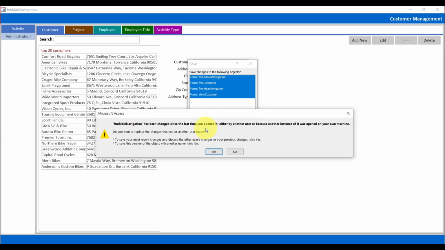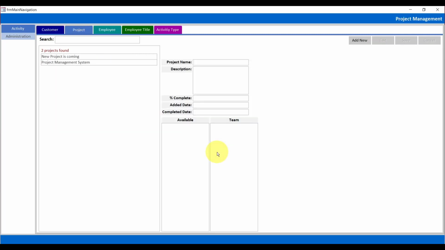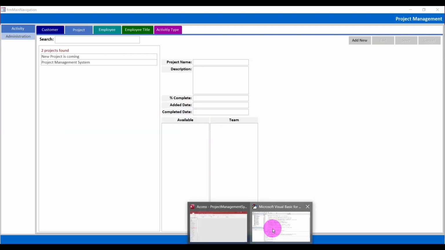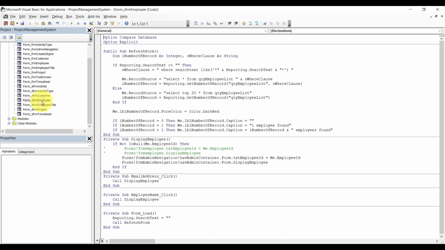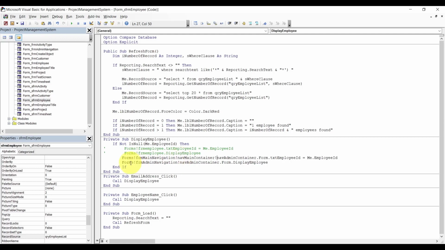Save. Yeah, I don't like this saving this stuff. So, I'm gonna copy this guy right here all the way up to there. Copy, and then employee. So I'm gonna change all this to right about there. Same here.